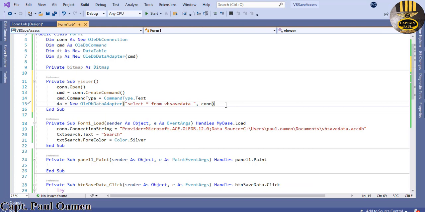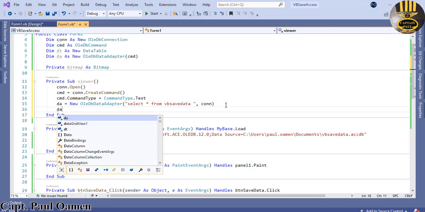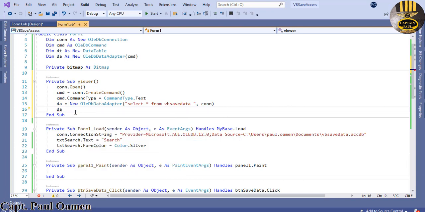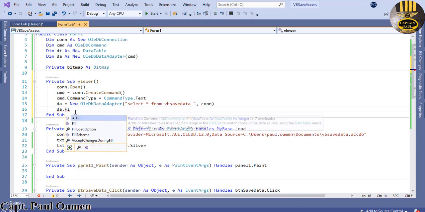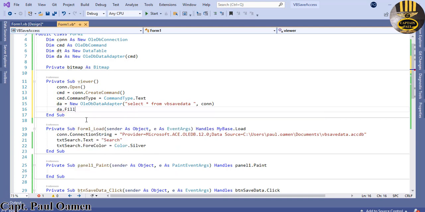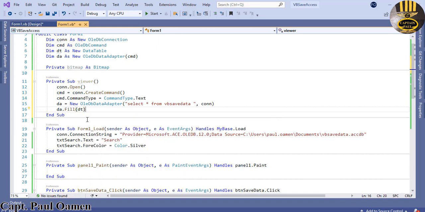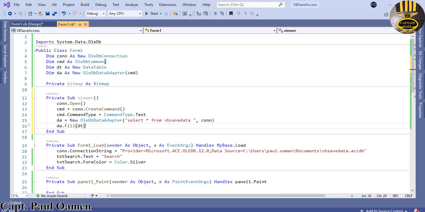Alright, now the next thing I want to do is ask that my variable DA, I'm going to say dot fill DT. And DT, that is my table. Yeah, I do have that there.